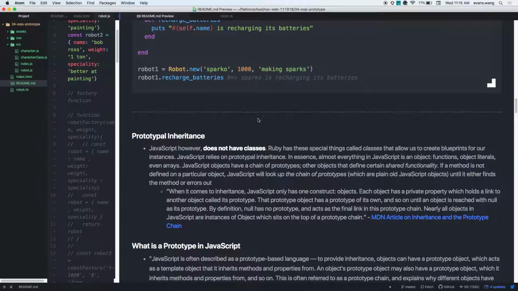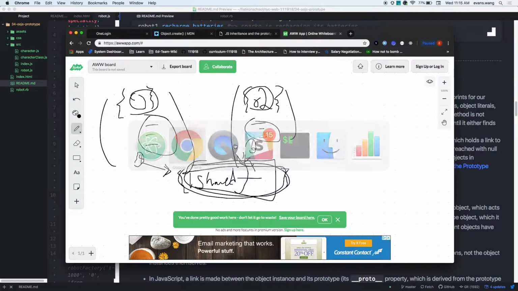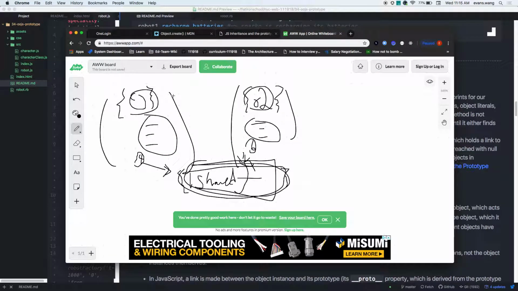JavaScript does not have that. We'll learn in a second that JavaScript has a keyword class, but it's fake, and I'll explain. So they have something called prototypical inheritance. What that means is, if you remember this amazing diagram, which will very obviously clear things up.